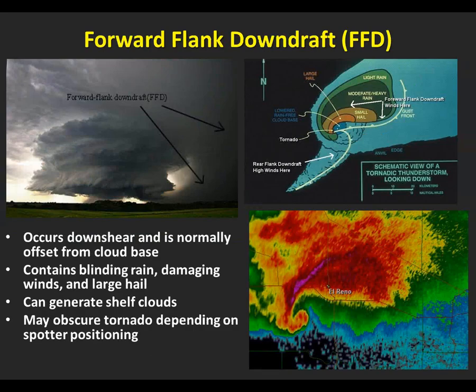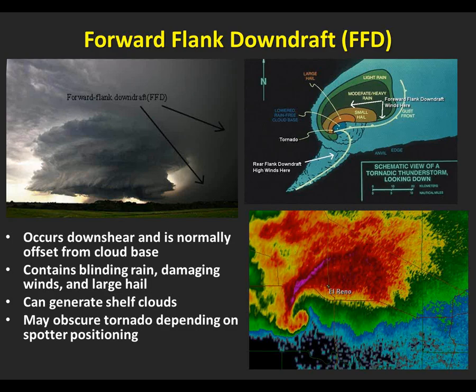Okay, so the forward flank downdraft, we're kind of getting into some of the more obscure, slightly more challenging to understand concepts here. The forward flank downdraft occurs because you have a lot of precipitation with these supercell thunderstorms. Now, in a favorable environment for severe storms, we have the wind shear, right? So your precipitation will be displaced from your main updraft region. In the picture on the upper left corner here, we have obviously a very nice updraft. You have striations there. You can see that it's probably rotating quite well. I think this severe storm actually did go on to produce a tornado. But you notice that all the precipitation is offset to the right there.